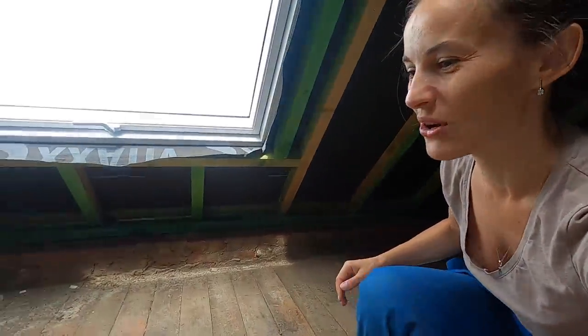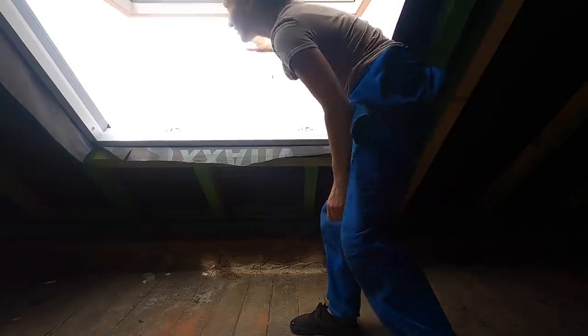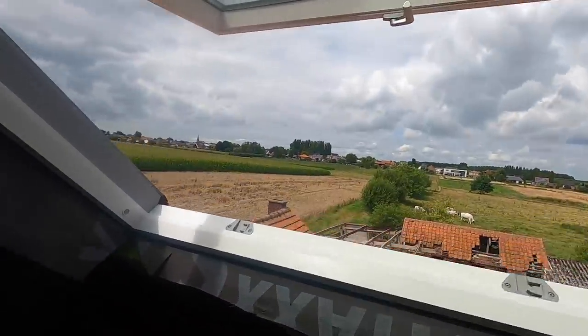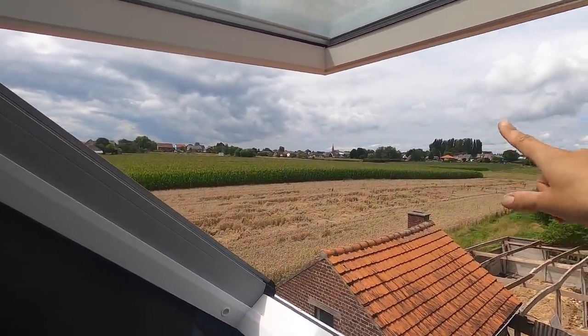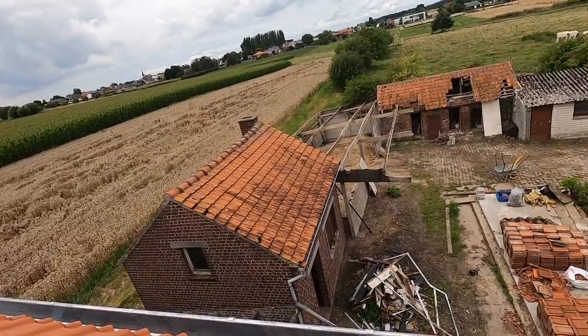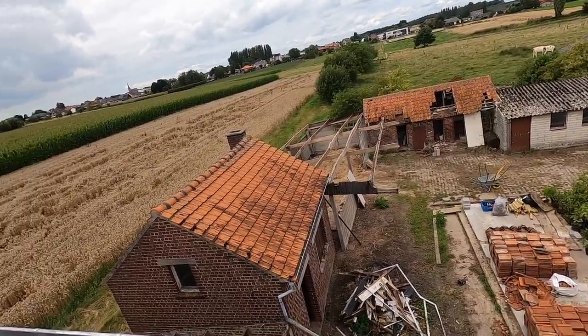change the order. And I'm so grateful that he was also very flexible, working agile. Here it was Velux windows, and it's pretty easy to change. So he changed the order, and we ordered these big windows. They are just amazing. I'm so happy with the choice that we made, because the view out of here is just beautiful. When it's sunset, the sun goes down behind the church, and you have a nice view on the courtyard and the fields behind.